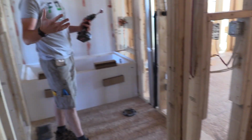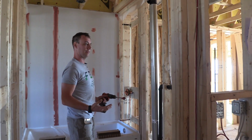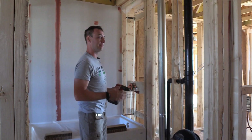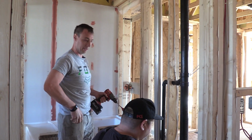Good enough. And then it's actually like Clayton just did, making sure it's square. Take time to make sure it looks good. Because I can promise you right now, you'll have a job for the rest of your life if you take the time to make your stuff look nice. Having a good eye will come with time. If you're struggling with making it look really good from an eye perspective, then use a tape measure. Just have a tape measure with you.